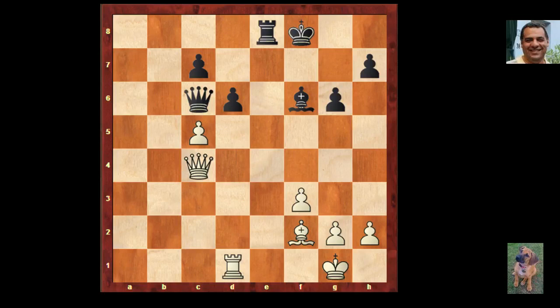But after bishop f6, now things get a little bit dangerous for black's king after queen f4. There are some weaknesses here evident. King g7, c takes d6. And black is relying on this bishop e5 to regain this pawn safely. Queen d2, queen takes d6. And again, it looks around about equal.